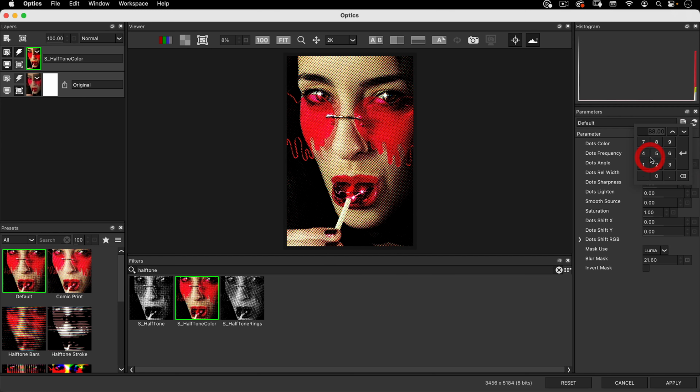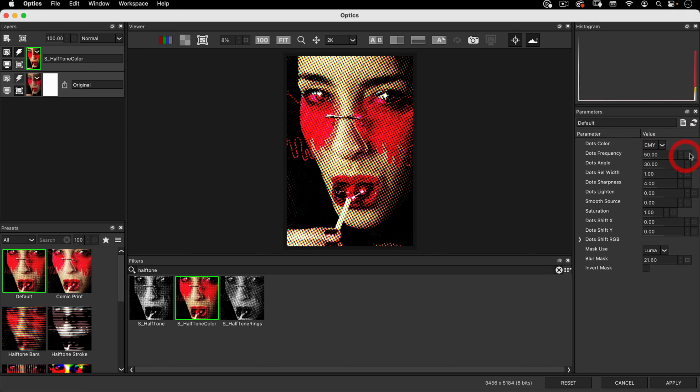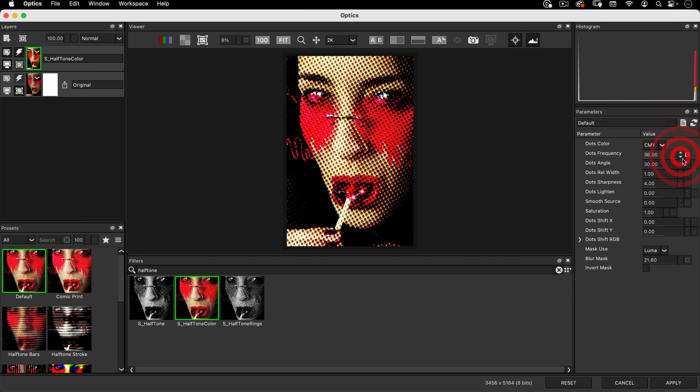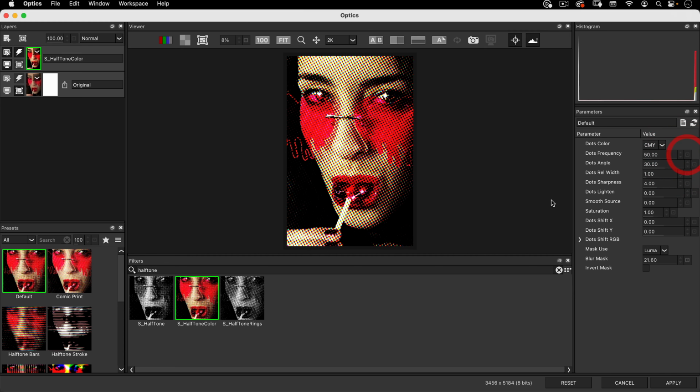Now, if you click on this, you get this weird calculator that allows you to put in an exact amount and then hit return and get it. You can also click here, up or down, and then this here resets it to what the default is. So you'll see as I change it here, this turns white. That means this is no longer the default. And if I click on it, I go back to the default. So those are the various ways that you can change this.